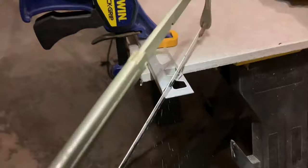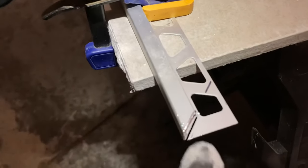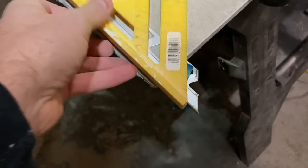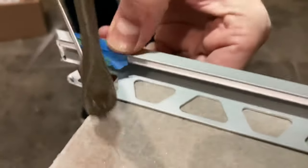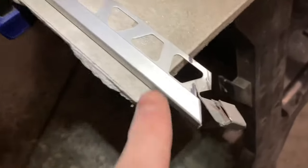If you have a miter saw with a great blade on it, that's probably the best way - you can YouTube search how to do that. But I wasn't really willing to spend 60-plus dollars on a new blade that would cut this kind of metal, plus the idea of spitting up jagged metal edges on a miter saw wasn't something I was interested in. So the hacksaw - obviously you want to get a nice 45 degree, so use your T-square. The hacksaw actually works surprisingly well. The most difficult part is getting it started because it's going to want to slide, but if you put some tape on there and very slowly get that first line drawn, the rest is pretty easy.